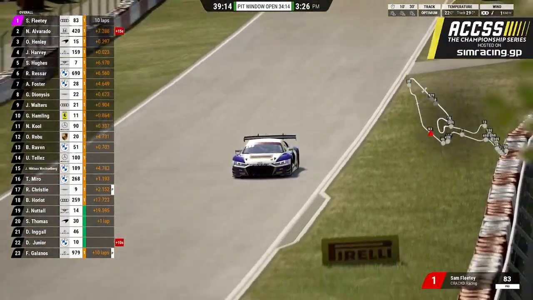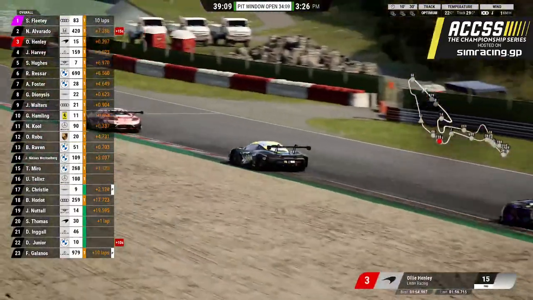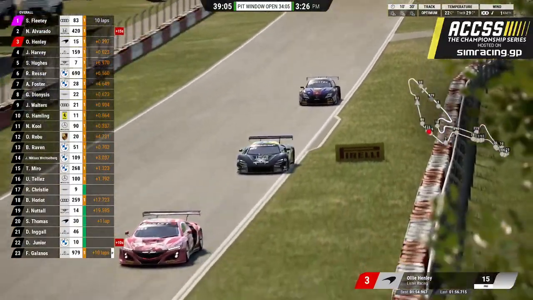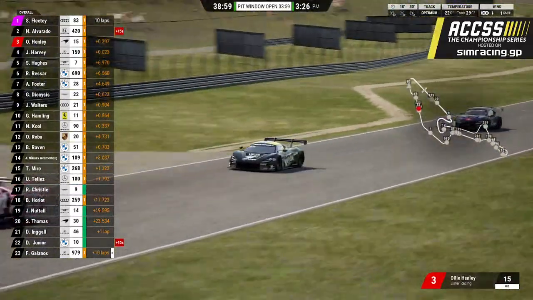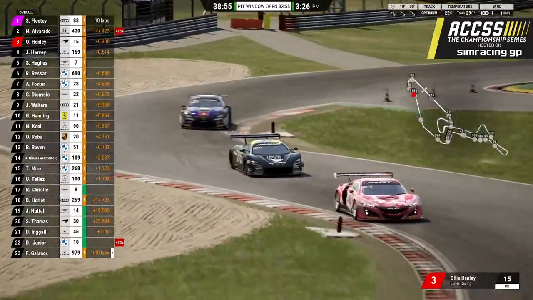His closest rival right now is Nicholas Alvarado, who has 15 seconds of penalties. And right now he seemed to be leading this train of Ollie Henley and Jack Harvey. Nicholas Alvarado also sent around Jamie Nuttall on the first lap. Means that it's been quite plain sailing for Sam Fleety.